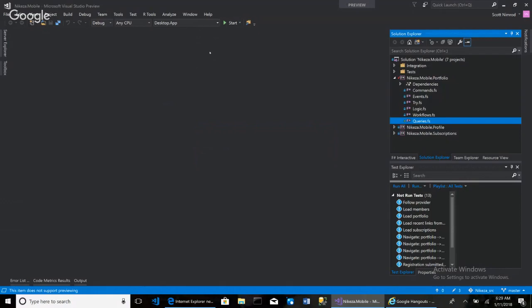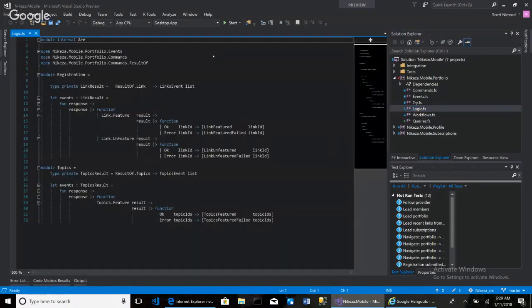And they have this IO that I call try. You have the actual pure domain logic called logic. And you have this workflow. This logic in here, usually this stuff is like validation. This logic here is separated from this. This is interesting. I haven't looked at this code in a while, but let events that comes from a link result. Yeah, I'm not going to look at that right now.